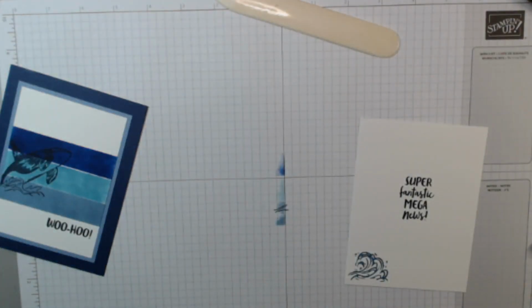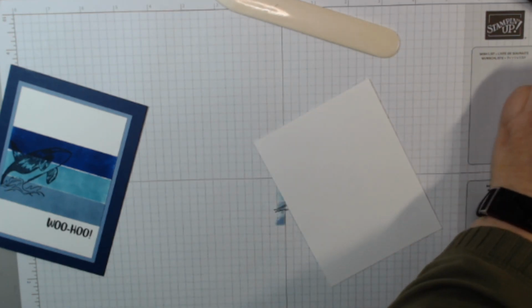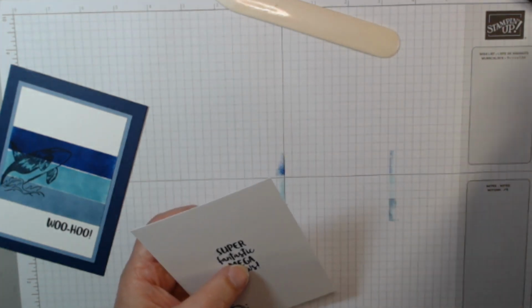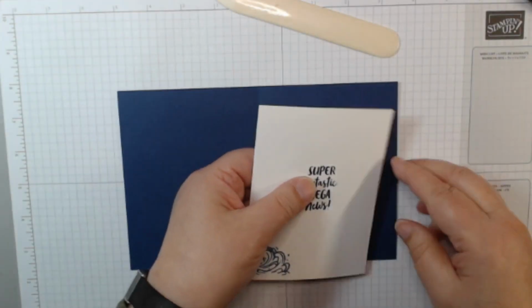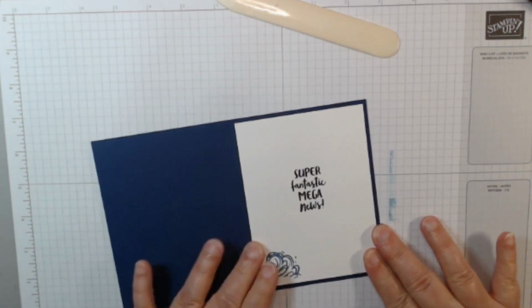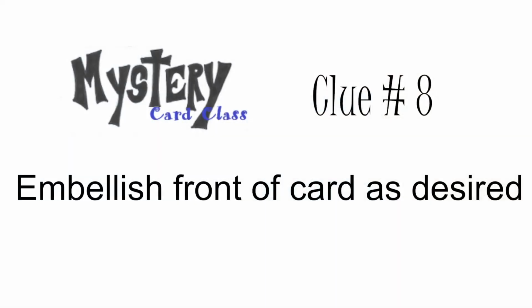Alright, I'm going to wash and dry, and then adhere it to the inside. Whoops. Rogue sponge dauber. Alright. Open my card. Center it. There we go. Alrighty. I hope I'm not going too fast. This last one is really hard.